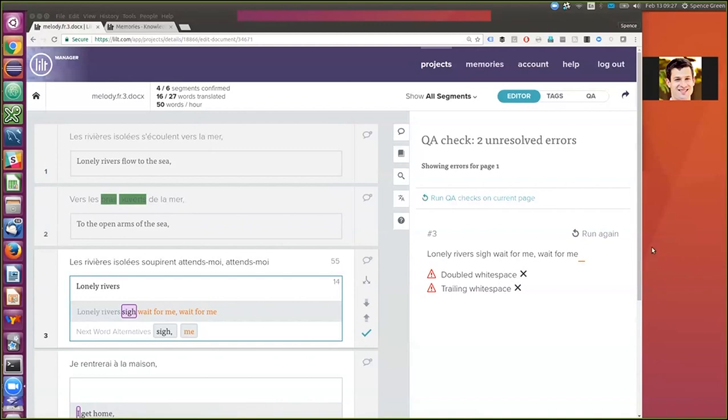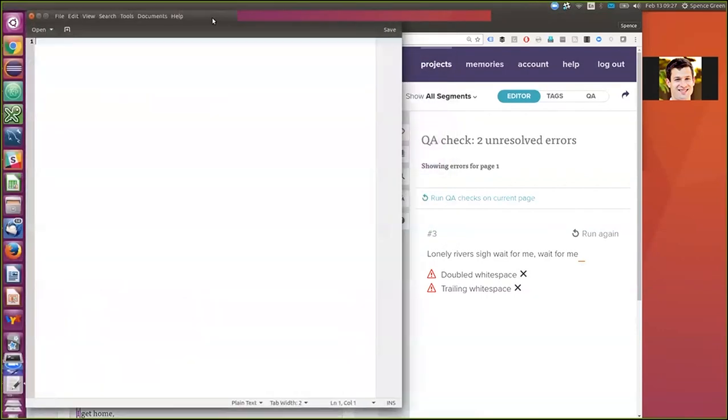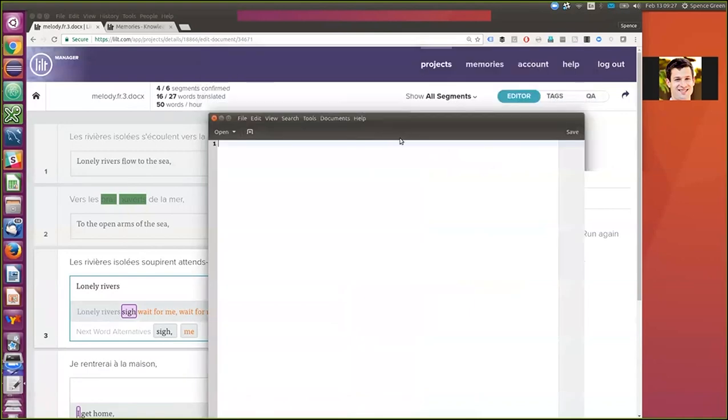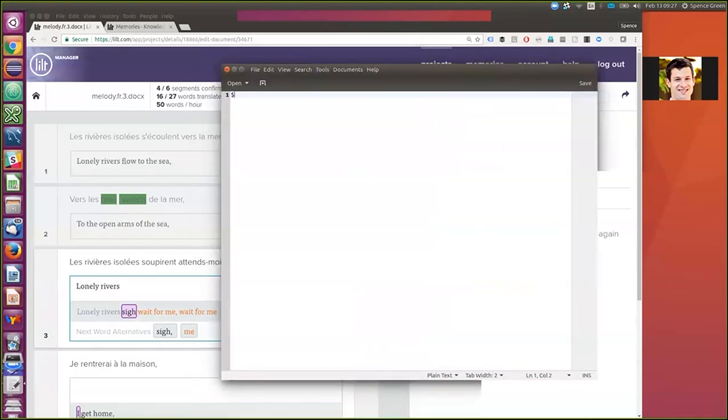Placeholders, how are placeholder tags represented? So we have a placeholder format. I guess there's placeholders and placeables. We have a placeholder format that's like this, and that'll be represented directly in the editor. And then you can also have variables like this, and people have all sorts of different variable formats.